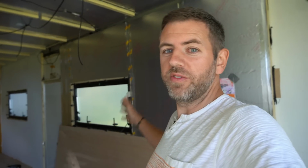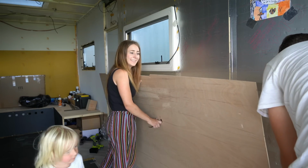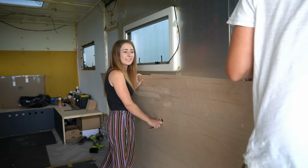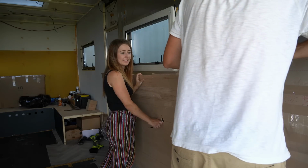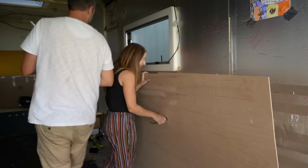Today we're going to finish off panelling and then possibly a little bit more painting. Right, so the first thing we're doing is adding some sticky stuff. Ain't we, babe? Some sticky stuff. Yeah, so I'll be honest, it is rather pointless in a sense adding this, because we're going straight onto the back, but I don't really know, to be honest with you. It makes him feel better. It's not going to cause any harm, so why not, hey?